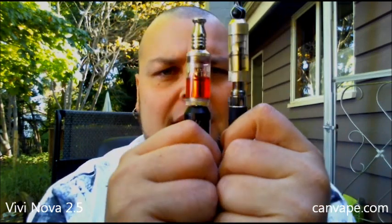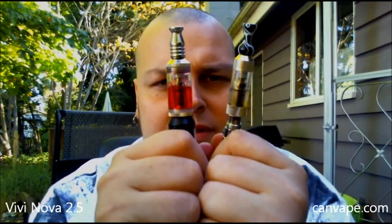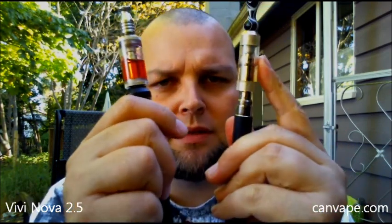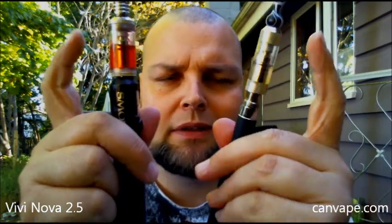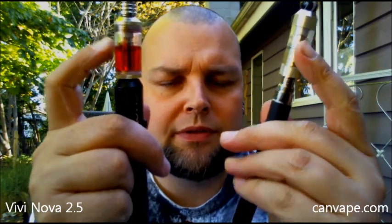So, there's two different sizes. Now, I've heard some people say that they like the small one better than the big one, or that the 2 mil tastes better than the 3.5 mil. I don't notice any difference. Really, it should only just be how much liquid goes in these. So that's how I'm going to review them, because it's just a matter of, do you have an Ego battery?